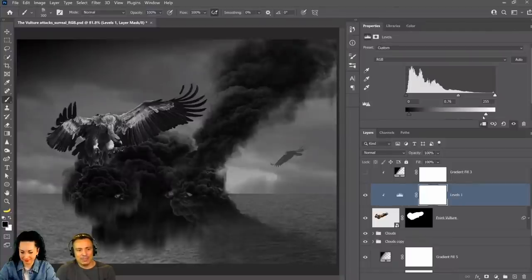I'll drag it left so that the brightest color is no longer white, but an off-white color, because there's really nothing else that's completely white in the image if you look at it. So it wouldn't make sense for him to have those bright areas as well. And I can add a little bit more contrast, and this looks pretty okay in black and white.